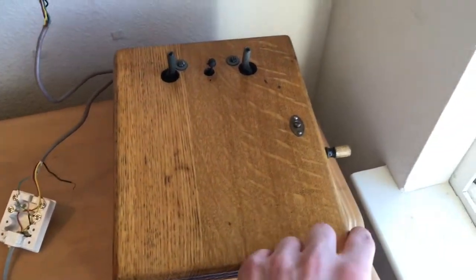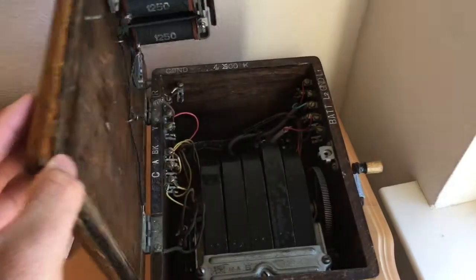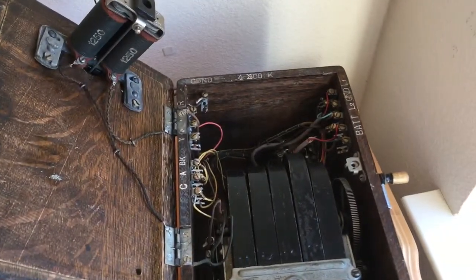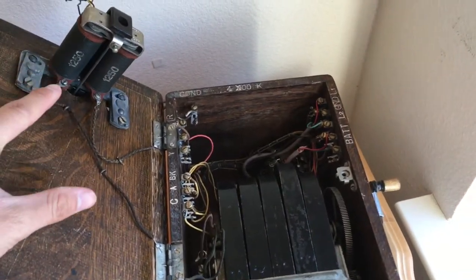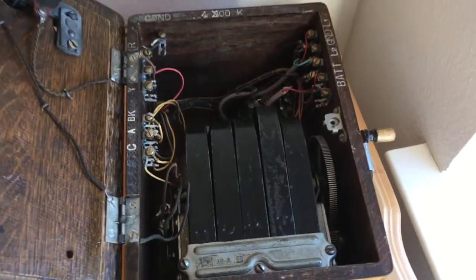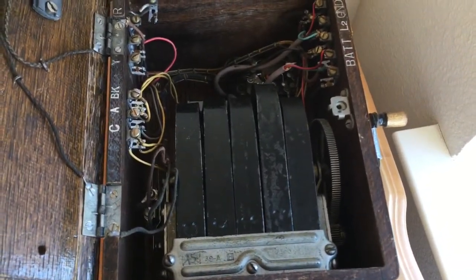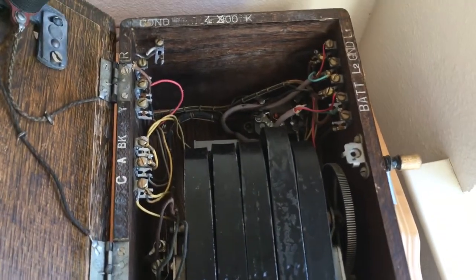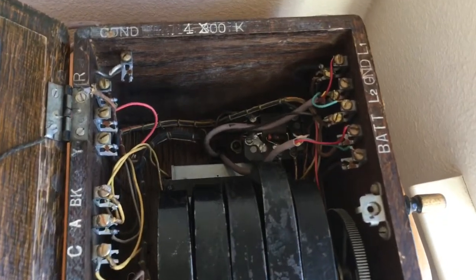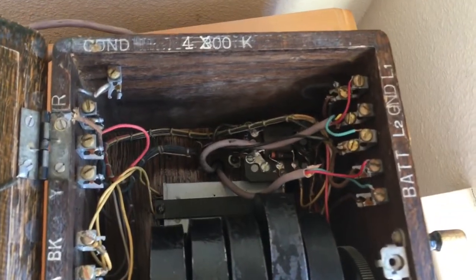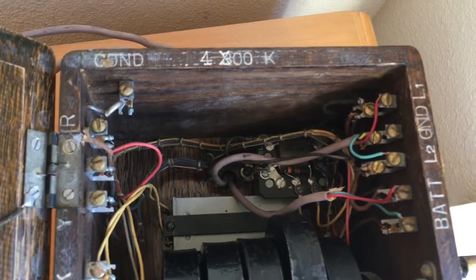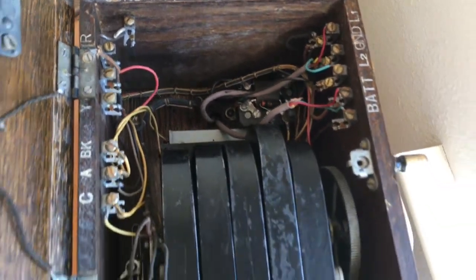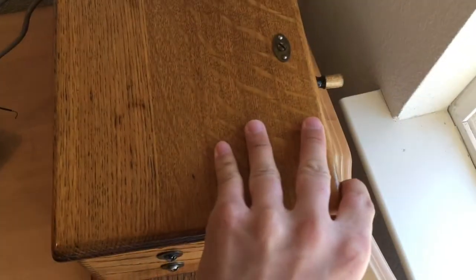As you can see, I don't have the bells with it, but the magneto itself is complete on the inside with the components for the bells and the five horseshoe barn magneto. Once again, I do believe this is a Western Electric Magneto box as I've seen similar things on the internet. As you can see, we have the capacitor and the network in the back and everything else.